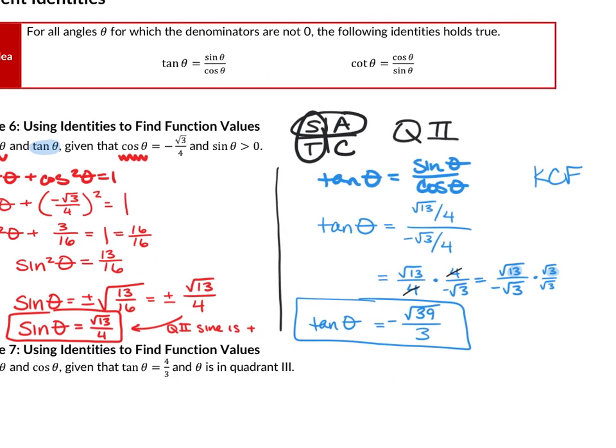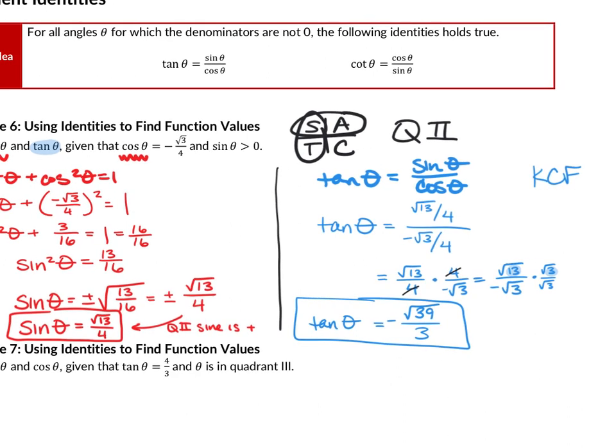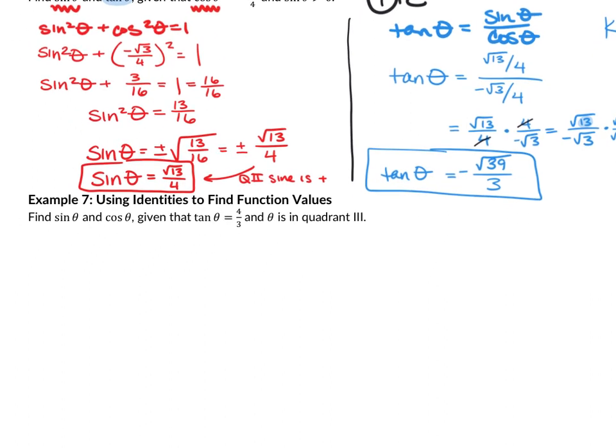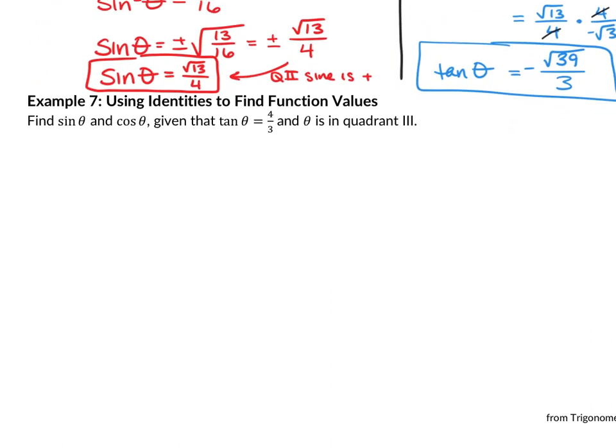Whoa, pause. Let's think about this one again before we try another one. What are your questions? Where should I go back? Okay, I assume the question that you're not asking is how do you pick which one to start with? Which is a great question. So let's look at the next example to see if we can choose the correct one to start with. In example 7, we want to find sine and cosine. We are only given tangent. Is there an identity up at the top that utilizes tangent and sine and cosine together?